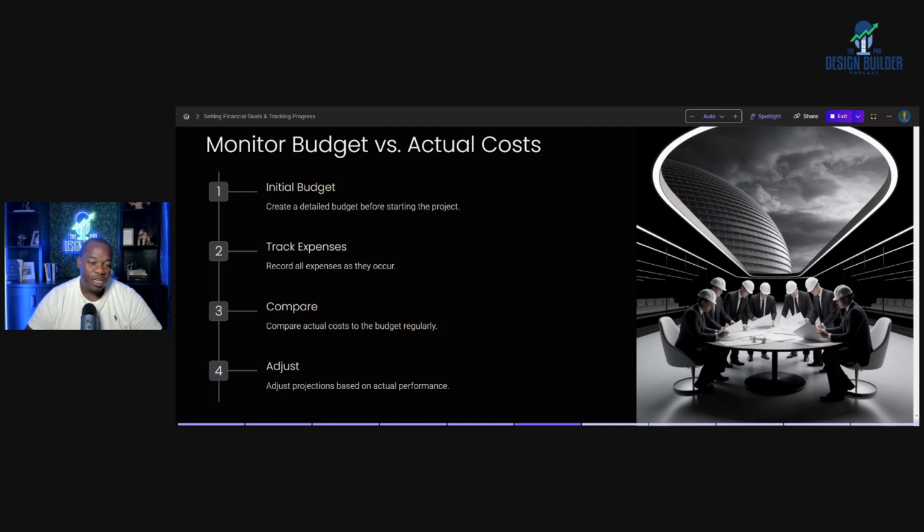Compare actual costs to budgeted regularly. Adjust projected based on actual performance. As the project is going on, it's going to start telling you a story, right? Whether it's the market conditions that are telling your story, or whether your selections are off and your numbers are overbloated and you didn't account for things well, it's going to tell you a story too. Don't ignore these things. Pay attention to all of the overages and how you can adjust them in a way to not continue to go over, right? And those are the things that you'll catch in the lessons learned after you've done a project.